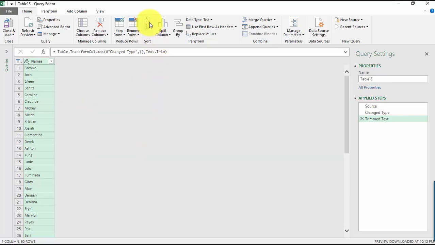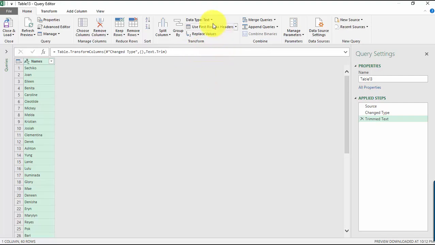And then we have sorting, and we have splitting of columns. We have splitting by delimiter or splitting by the number of characters. For delimiter, if it's a comma delimited value, then you can split it to multiple columns, or other delimiters that you want to use. You also have number of characters. So if you want to split it by 3 characters or 5 characters, then you can do that as well. Group By, we're going to be discussing this more in detail in one of the examples in our course.